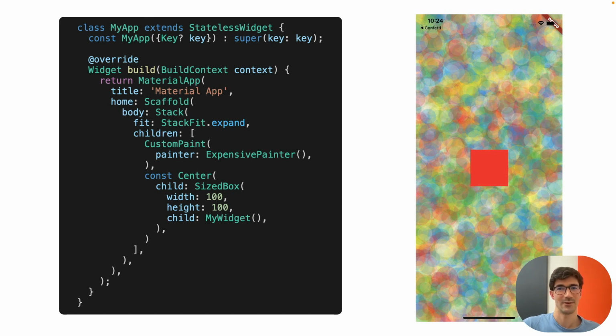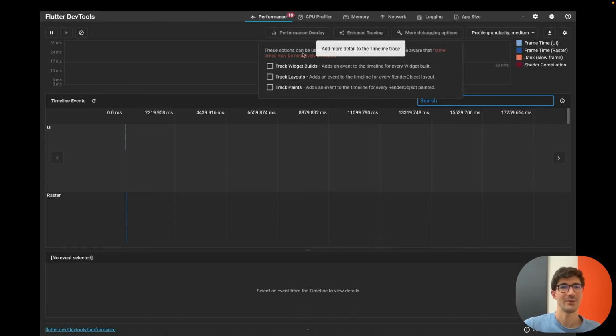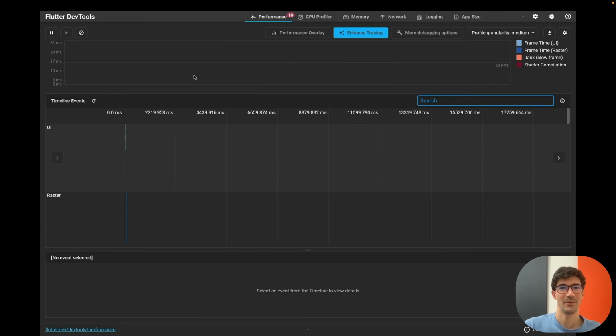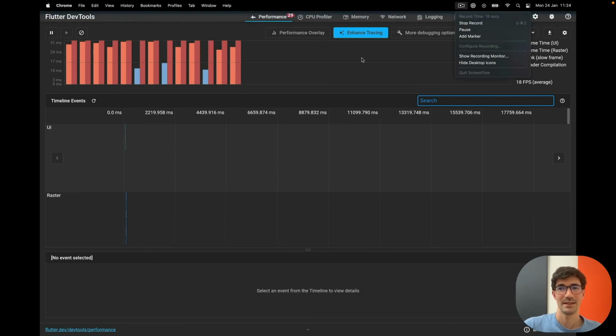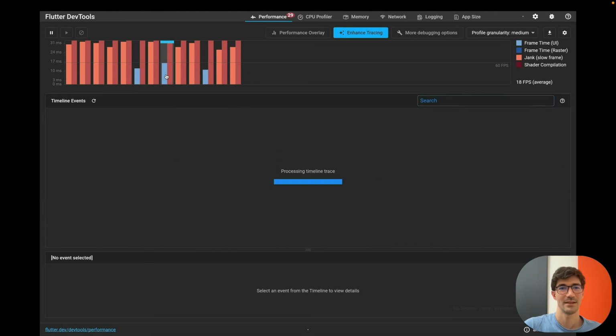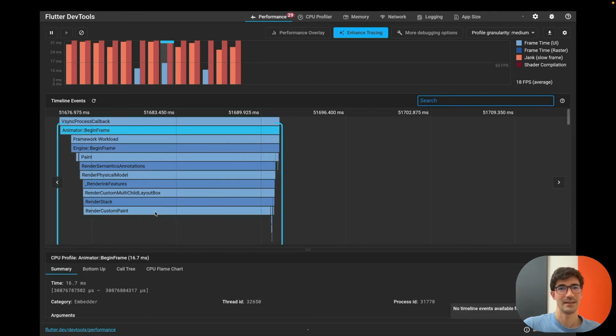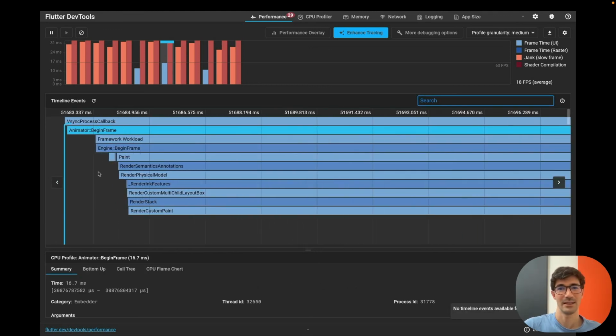As you can see, it's a rather complex painting, and intuitively you might think that Flutter paints that expensive painter once, and only repaints My widget when it updates. Actually, no, it does not. In this video, you'll see that even though only the My widget is being updated, the entire stack is being repainted. And the reason for that is because Flutter actually repaints everything on screen, each frame, unless you tell it not to. You can also see that both the UI and raster threads are working really hard. Note that this is on a profile release on a real device.